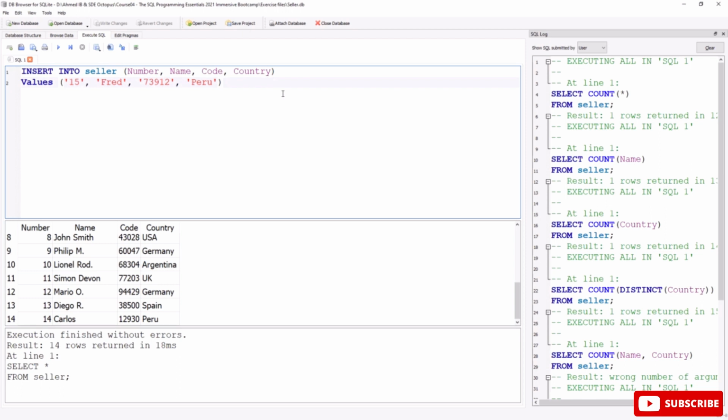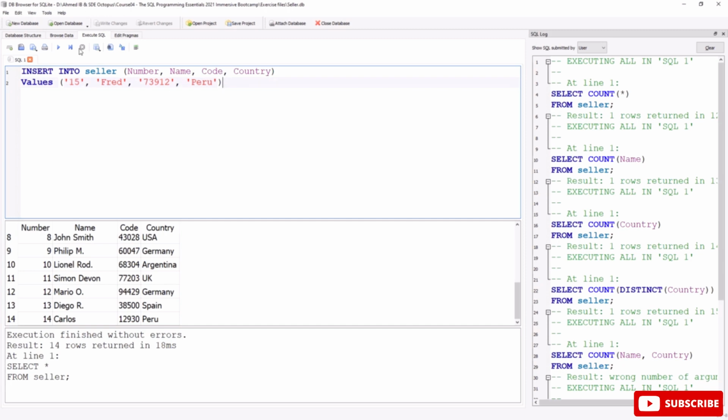Now if you try to run the file or hitting F5 to execute this program, you will see a new record is inserted at the end of the seller table simply. Let's run the program or the file to show the output by using the run button or by using the shortcut F5 from the keyboard.